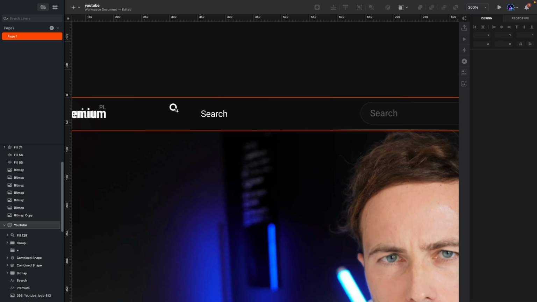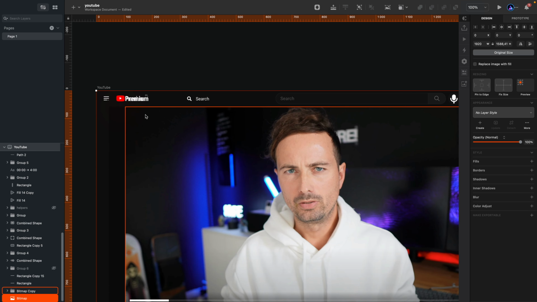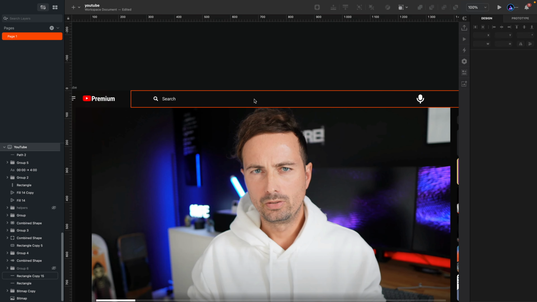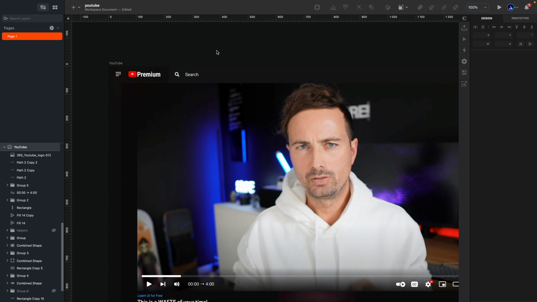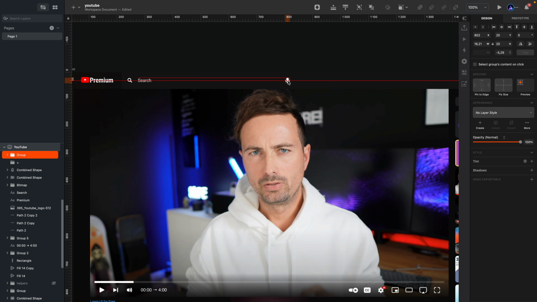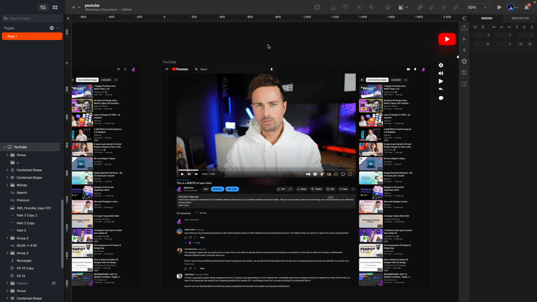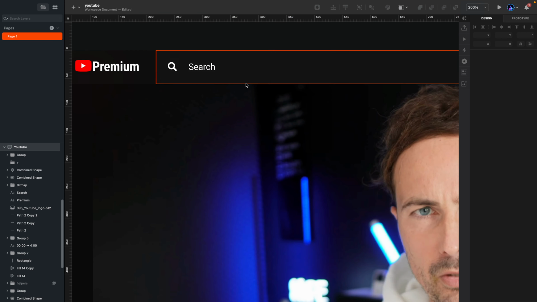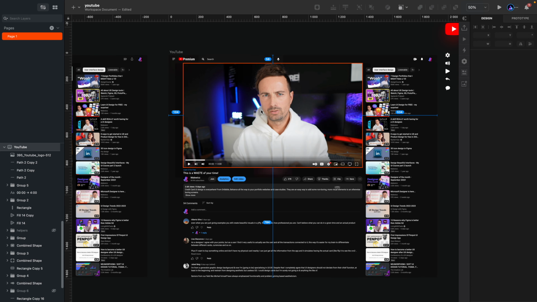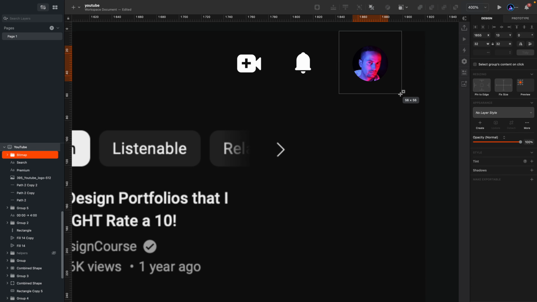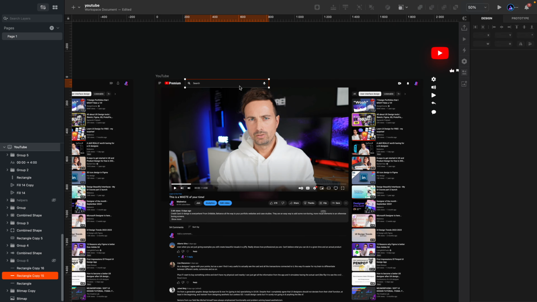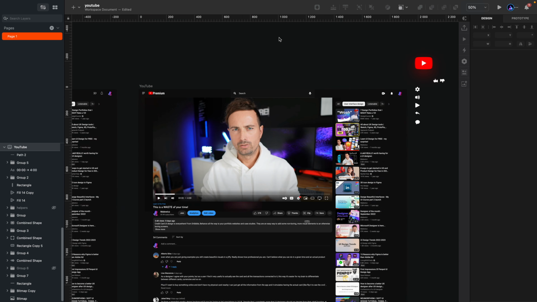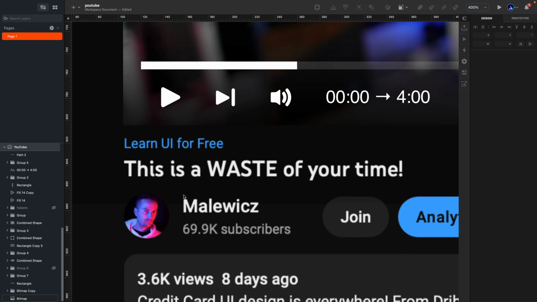So what we want to do here is to create that search, but I'm not a fan of how YouTube did it with that rounded search bar. So I'm just gonna create a new bar that's more like the material design one, and it's not gonna be as long. It's just gonna be a rectangle like this with a little line underneath, like in material design, because we should be consistent. If it's YouTube by Google and they made material design, then I think it all should kind of look like it's coming from the same design system.